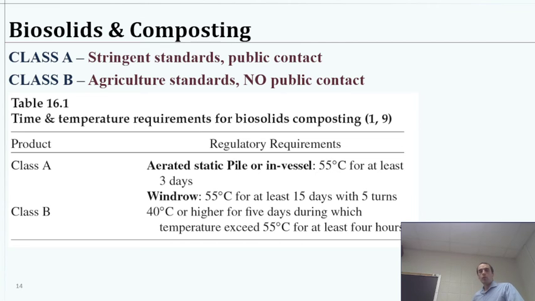Okay, and these are classified based on how strict the processing is. So when you compost something, there's actually a lot of energy created by the biological activity, and that energy is released in the form of heat. So you've got these chemical and biochemical processes happening, and for the Class A, basically they say you have to let it get hot enough to achieve 55 degrees Celsius for at least 3 days. So that's actually pretty hot. Body temperature is 37 degrees Celsius, right? So this is like running a massive fever.